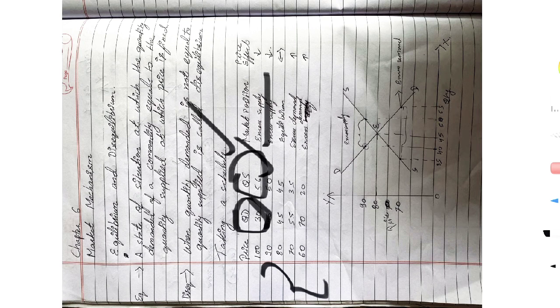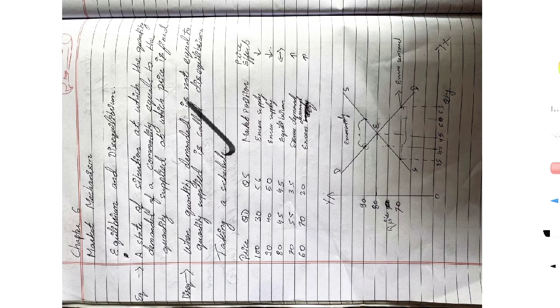Likewise, see over here when it was 90, even at that point quantity demanded was 40 and quantity supplied was 50. Again we are seeing the scenario of excess supply. But when the price came down to 80, at that point quantity demanded equals quantity supplied. So can I say at this point when the price was 80, we got the equilibrium price as well as the equilibrium quantity. At that time the quantity demanded equaled the quantity supplied. So that is called the point of equilibrium, which we have just stated.